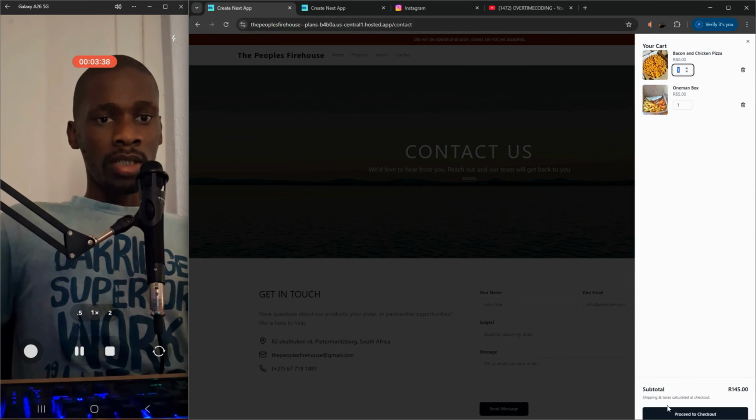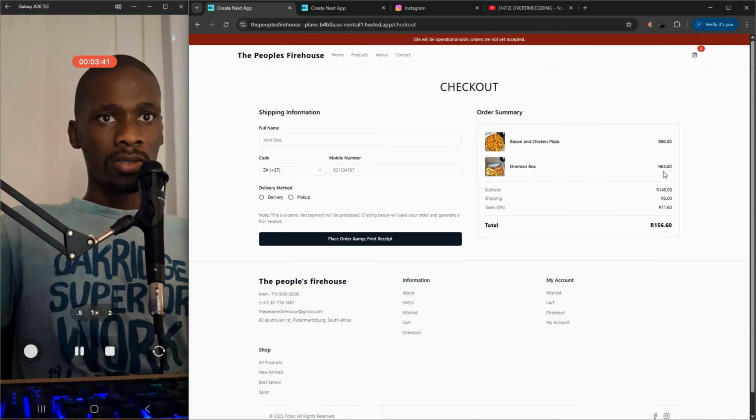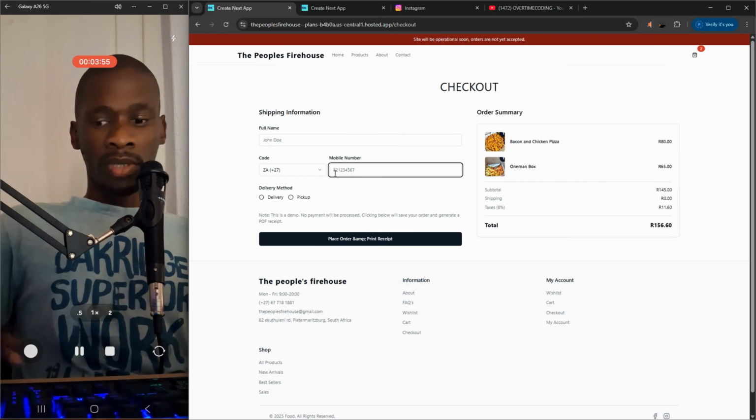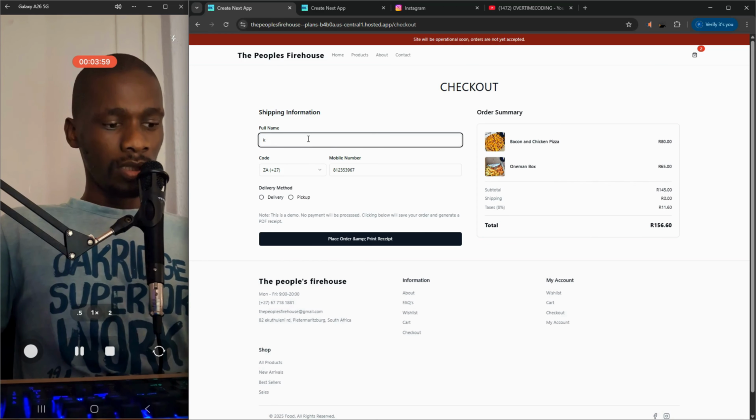If we go to their cart, then we proceed to checkout. So you see the prices are calculated properly, and then with some text, this of course is adjustable. I'm pretty sure I made it adjustable by the company, but we'll see how we put this together for them. So on the last update before deploy, if they like what they see, 81235 7. So that's my number. Just gonna go for Ken.